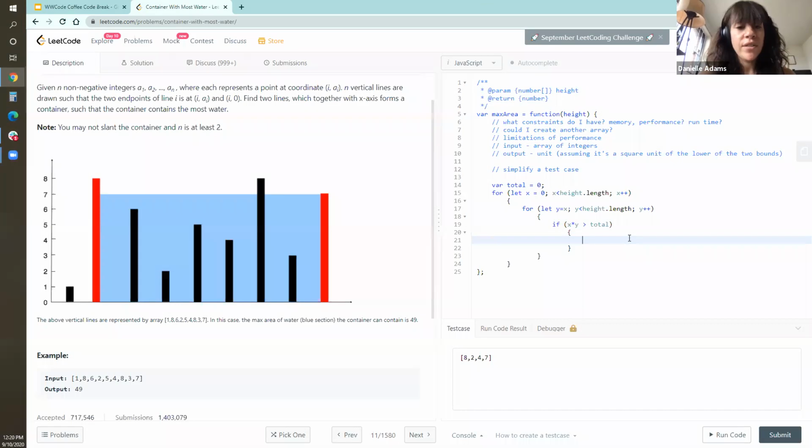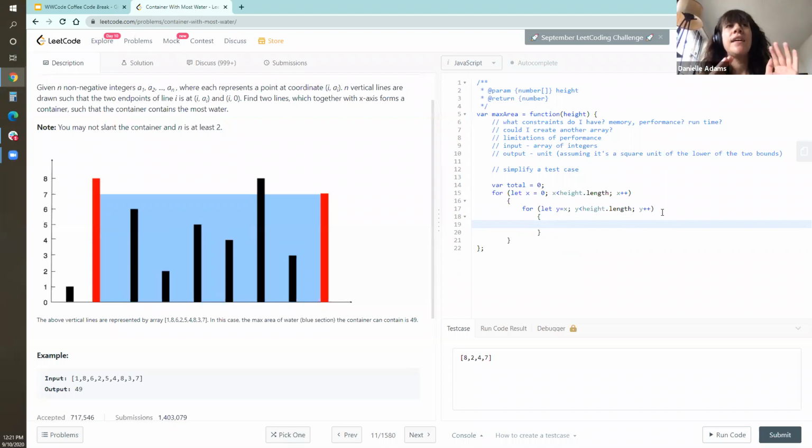So what I want to do is, oh wait, you're right. It's not x times y. It would be the lower of the two heights times the length. So we actually need the difference from the index. Let's move backwards. We would need the height. This would be a little more complicated then. What we need is the lower of the two heights times the distance. So we would need the difference of the indexes, which we haven't tracked here, but we can track. So the absolute value of x minus y, yeah, that's what we would want.